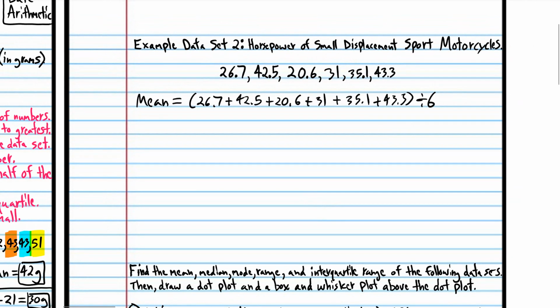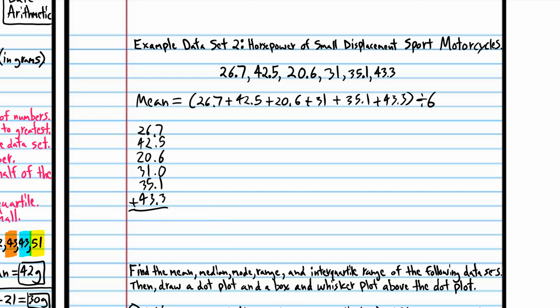So first we have to add all those numbers up. In order to do that, we have to line them up vertically. And whenever you add or subtract decimals, you have to line up the decimal. Remember that? If you don't line up the decimal, you're guaranteed to get it wrong. If you put the 31 here, you're going to get the wrong answer. The 31 goes here, and the decimal is directly to the right of the number in the ones place, which happens to be 1. We can put a 0 there for a placeholder. These are little things that you've got to watch out for, or else you're going to get the wrong answer.